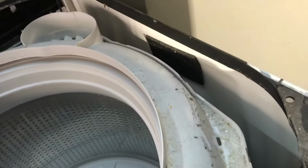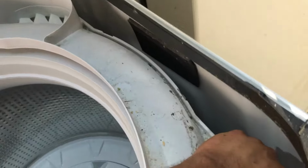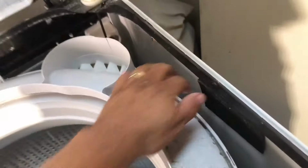Next thing you want to do is remove this tub rim. Obviously, you need pliers for this. But the easy way to do this, and I need both hands, is with one hand push down, because it has a couple of tabs like this all around the rim. See? All around. So with one hand push, and with the other kind of lift, just all the way around. You don't want to use anything because you might damage the tub, but it's very easy. So let me show you how that's done. Pliers.